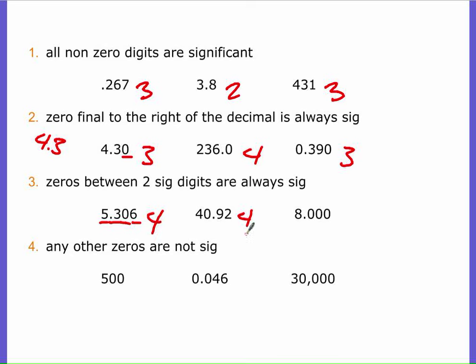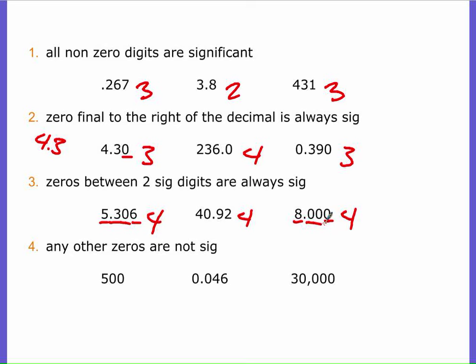That last number, 8.000, also has 4 sig figs. Right, remember this 0 at the end counts because it's behind a decimal. The 8's a non-zero and the other 2 zeros are going to be trapped. So that one does have 4 sig figs. Trailing zeros can count behind a decimal.